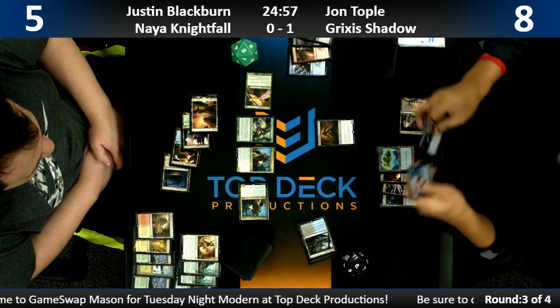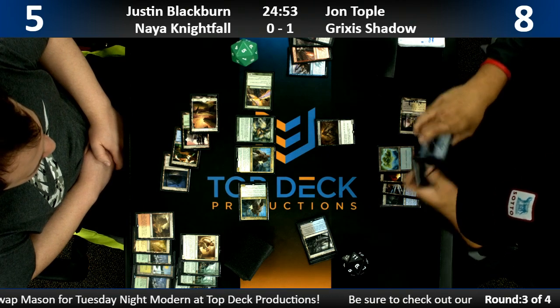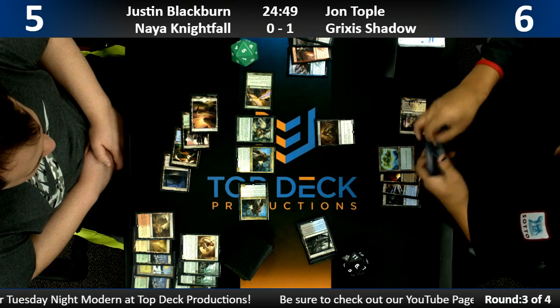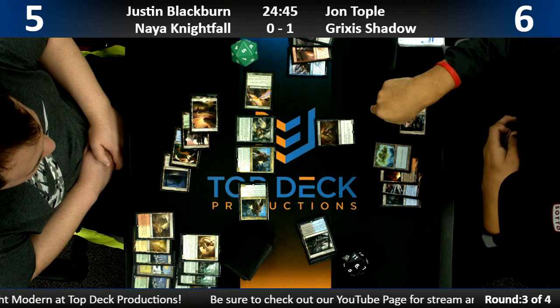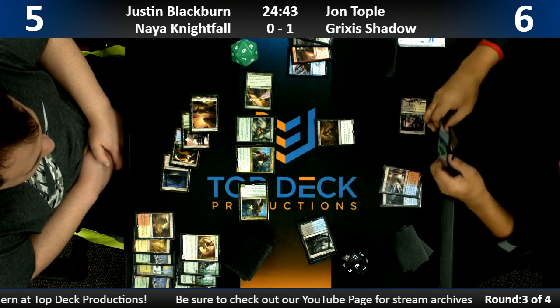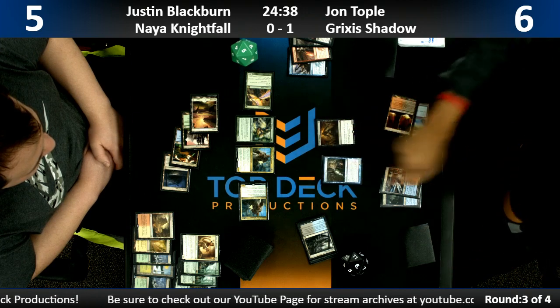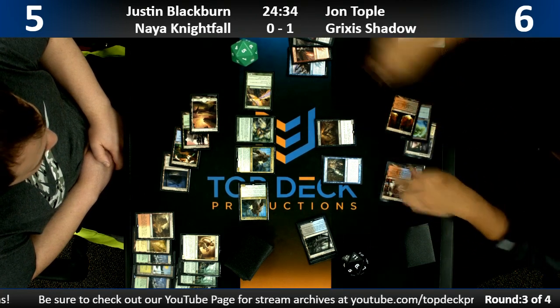I guess we're just seeing how many times Justin can miss this. Hopefully he doesn't, because I'd love to see a third game, because I feel like this is a pretty interesting match. Tople's doing some math. Why do this at sorcery speed? What's he doing? Maybe he's doing some incorrect math. Maybe I did some incorrect math.